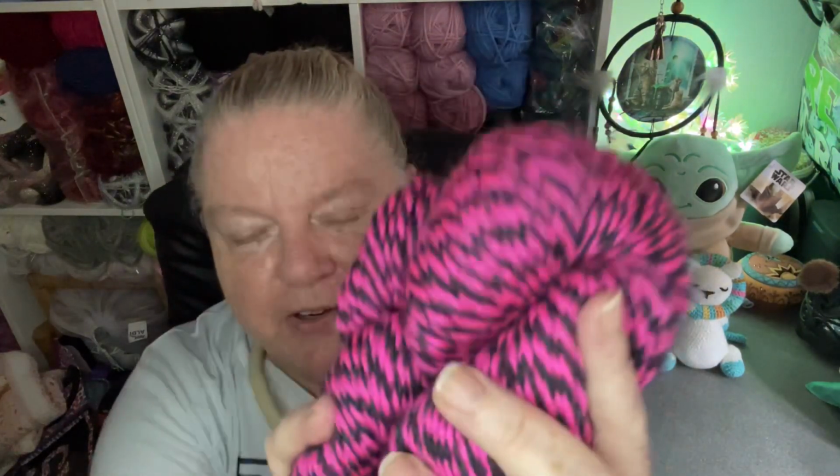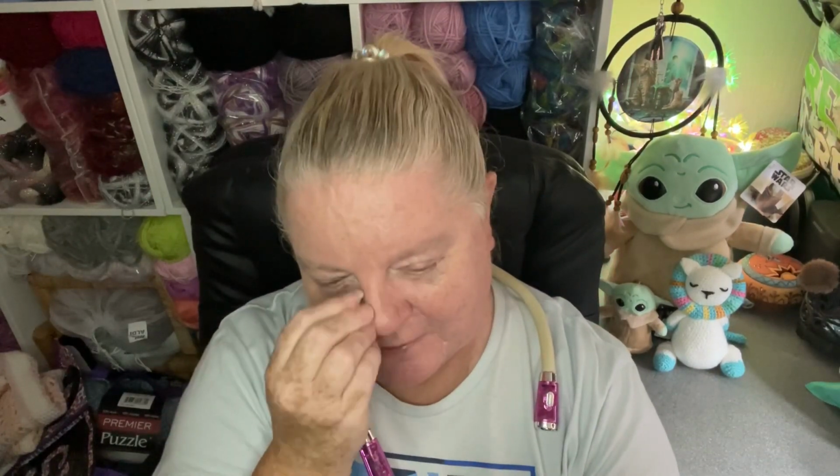But what do you think of this one? Just as I say, they're all drab, I get one that's a bit too jazzy. It's a little bit too jazzy. But I guess there is some use for it. I used to have a friend who wore this colour all the time, and she would have loved me to have made something out of it. But she lives in Kuala Lumpur now. I don't guess she really needs woolies as such. But wow, I got a fibre off it. What do you think of Weekend? Weekend KnitCrate.